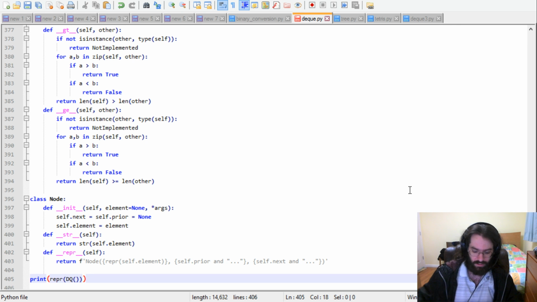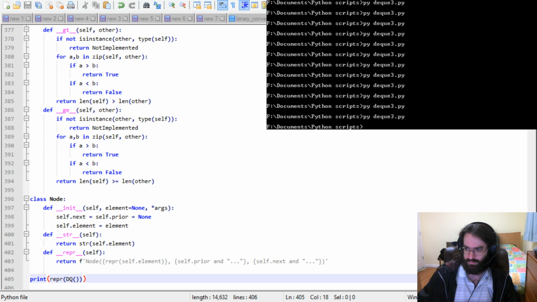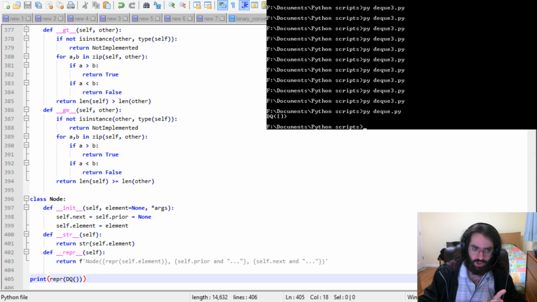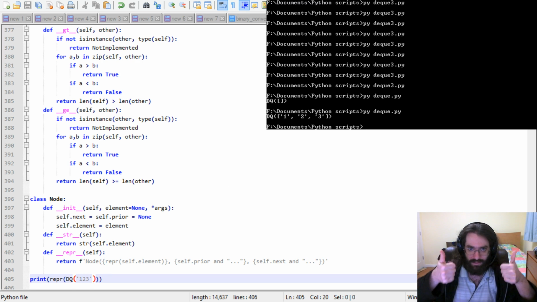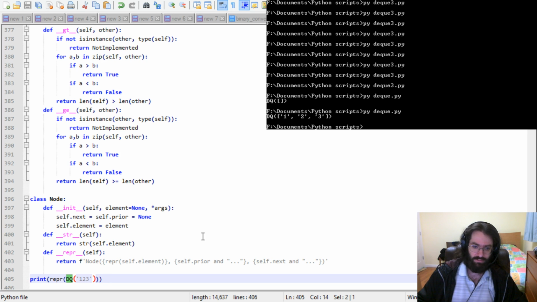Repr of an empty Deque. I just want to see. Good. I guess we could call it Deque, and then we would have Deque.deque. But EQ is fine.